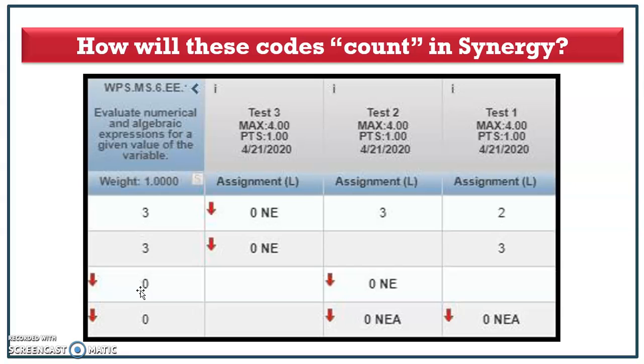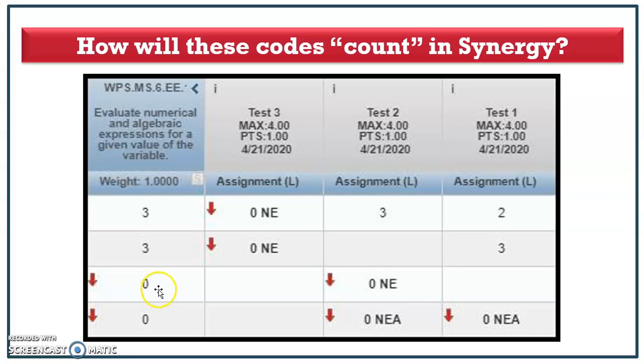If you think about a student who may do well in class in August and September, they're understanding things, they're getting good scores on their targets, 2s, 3s, etc. But then work gets harder, say October, November, and December. The student stops turning in any work, puts their head down, and doesn't submit any work. In this case, if the NE or the NEA does not calculate to something, the student could, in theory, pass a course just on targets learned in August and September if the targets from October to December, the no evidences, didn't calculate to a 0.